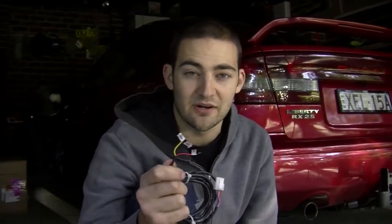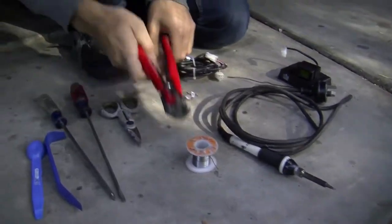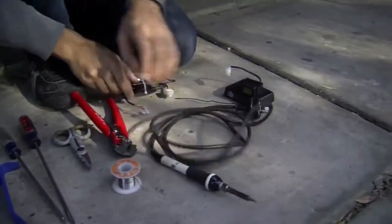Now this is a really simple install. You're literally just connecting up 3 wires. The tools you're going to need to get to those wires are some trim removal tools, some screwdrivers, some scissors, some cheap strippers, some solder and a soldering iron to connect it all up, and of course your tyre pressure monitoring system.